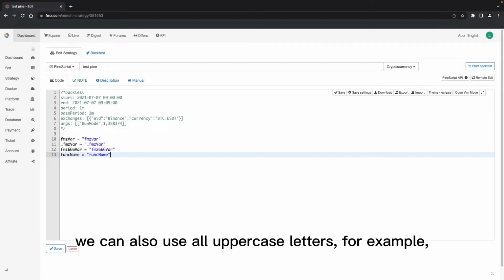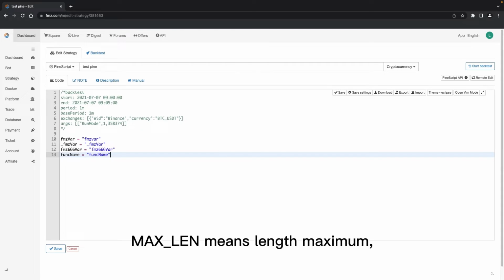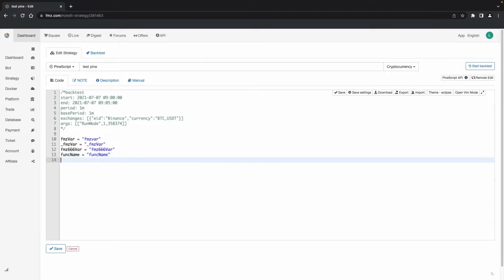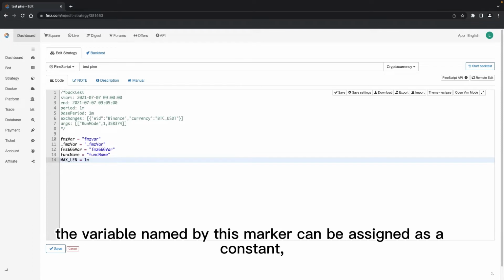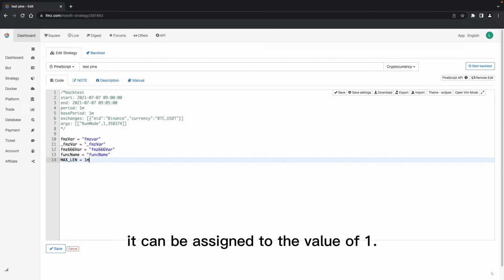For example, MAX_LEARN means maximum learning. We let it equal 1 here. The variable named by this marker can be assigned as a constant. It can be assigned the value of 1.